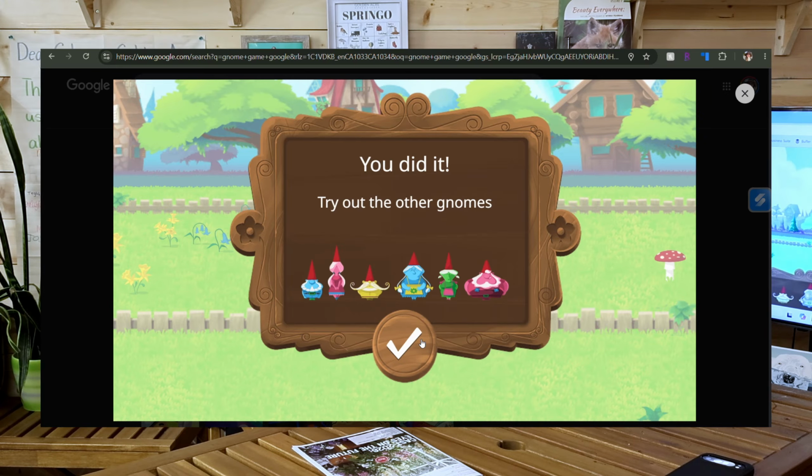And there's other gnomes that you can do. What is this one? I think all the gnomes have different personalities, but this is actually on Google. I was looking up other plant games, and this came up after this Kickstarter one. It's like part of how the Google logos are animated. So this must have been a logo.